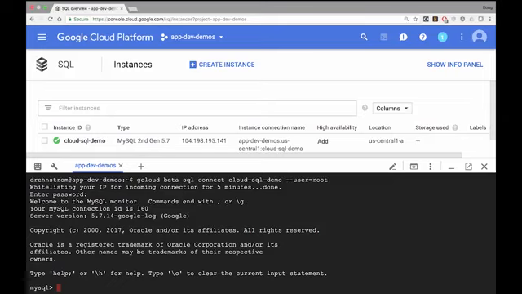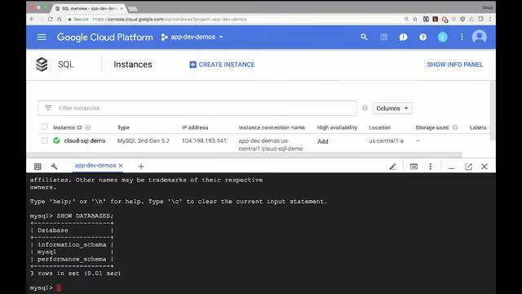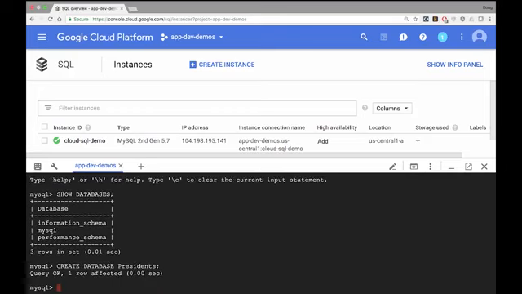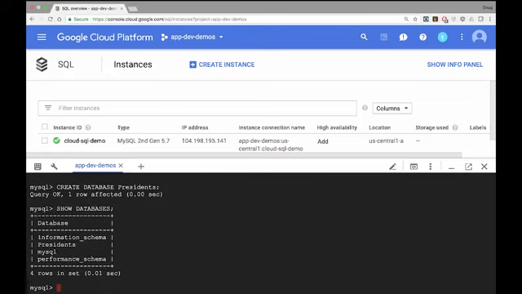At this point, we have a database server. Let's see if we have any databases. So we'll run show databases at the MySQL command prompt. These are system databases. Let's create a database. We can enter the create database command at the command prompt. Let's see if it worked. And there we have our president's database, which we've created. Excellent.